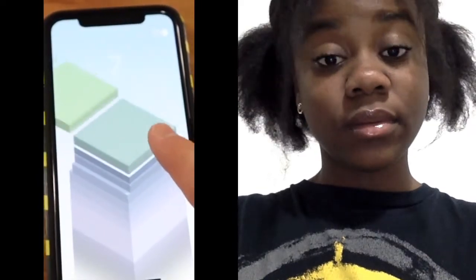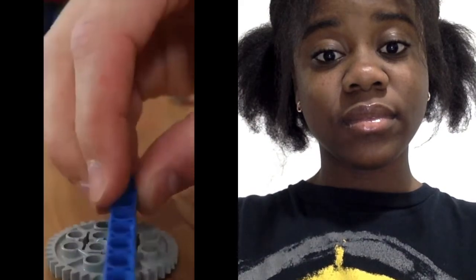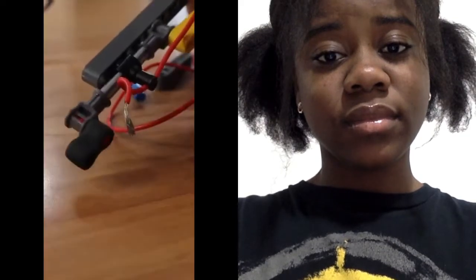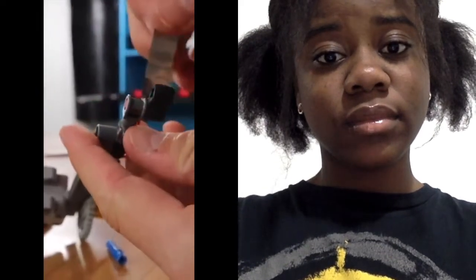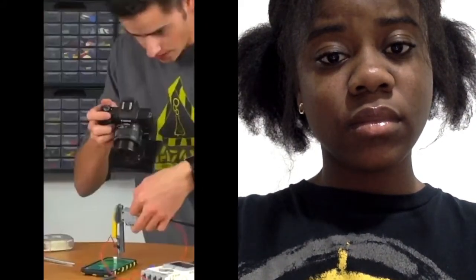This week I built a Lego robot to cheat on mobile games. It all started when I texted my friend Jaden and bet him I could beat him on the mobile game Stack. The plan was to build a Lego robot that sits just above my phone and taps the screen at the perfect time to stack the boxes and get the highest score. So I first built a Lego rotational linear actuator and attached it to the Lego Mindstorms motor. Then I attached a wire to the end that I could hold on to. This would trick the phone into thinking it was my actual finger getting the high score, but in reality, it was my fake Lego finger.